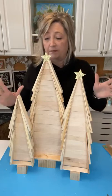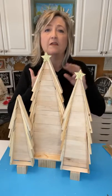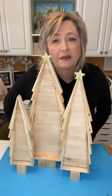And 3 doesn't have to be your final number. You could do a whole forest of different sizes. I would do either 1 by itself, 3, 5, or 7. Odd numbers seem to look the best when you're talking about that.